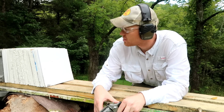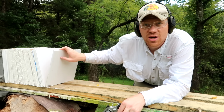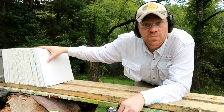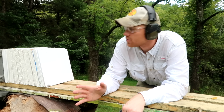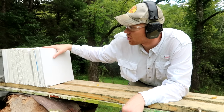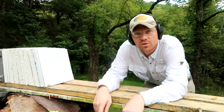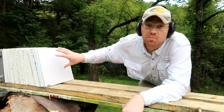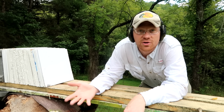So what my thought is, what if on your regular framed house, instead of just putting one sheet of drywall, what if you put in 3 layers, 4 layers, 5 layers of drywall, maybe just on one room that could be your safe room. Maybe it's a bathroom or a closet or a basement, what have you. But is it possible to fortify a safe room with just your run-of-the-mill cheap drywall, as opposed to going out and forking out thousands of dollars for that bulletproof stuff? So that's what I want to test out here today. How many walls of drywall could I potentially put on a safe room to protect my family in the event of an intruder or what have you?